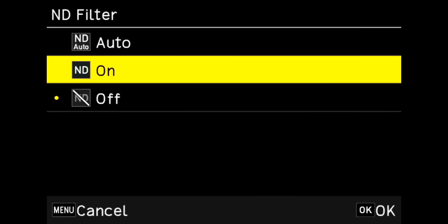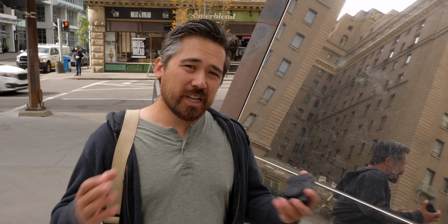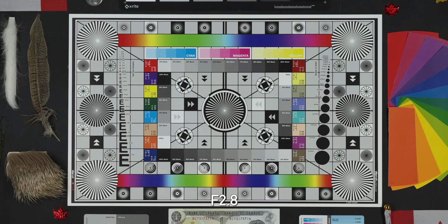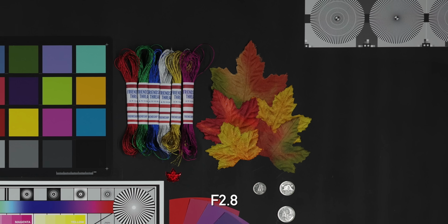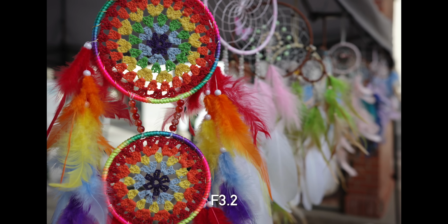It's a 2-stop ND. Makes it a little bit easier if you want to shoot wide open in really bright sun. So we tested this lens on our test chart, and here's what we found. So here first, looking at the center at f2.8, you can see it's very sharp already. When we stop down to 5.6, you don't really see that much difference. Now in the corners at f2.8, you can see here it's a little bit soft, and stopping down to 5.6, that does improve quite nicely. But overall, I'd be happy using this lens at any aperture.